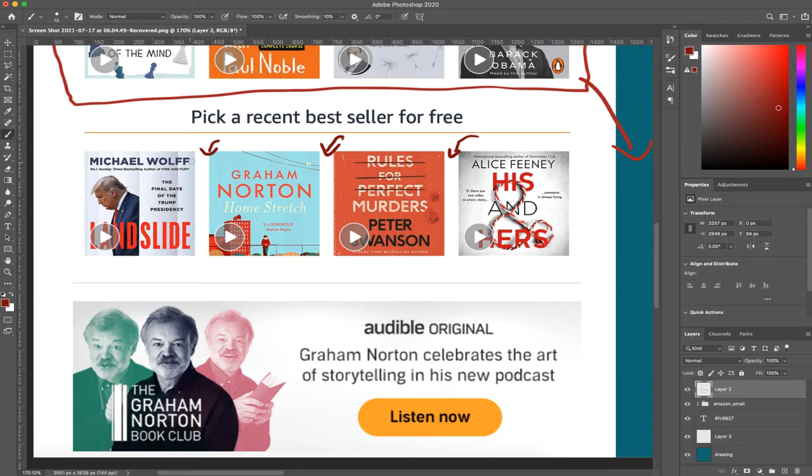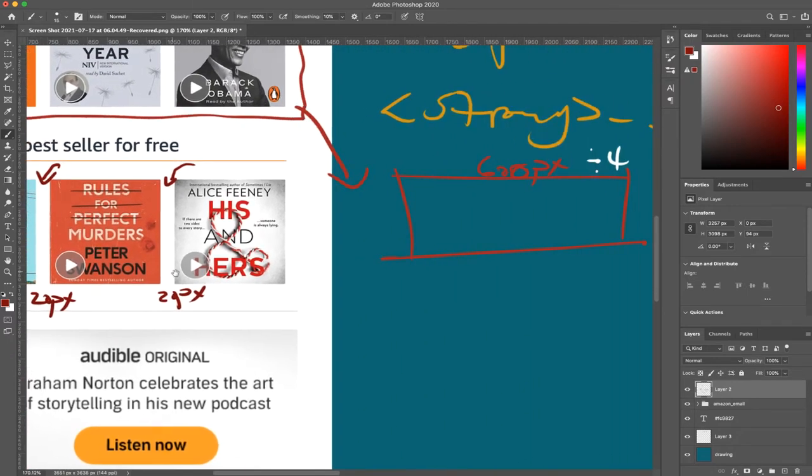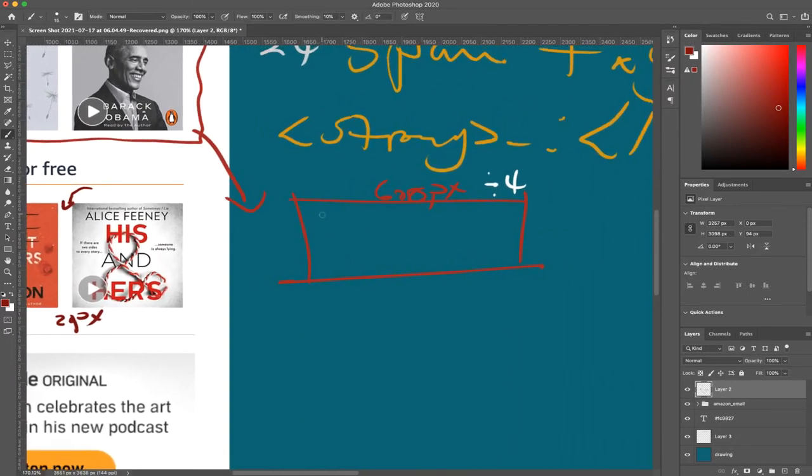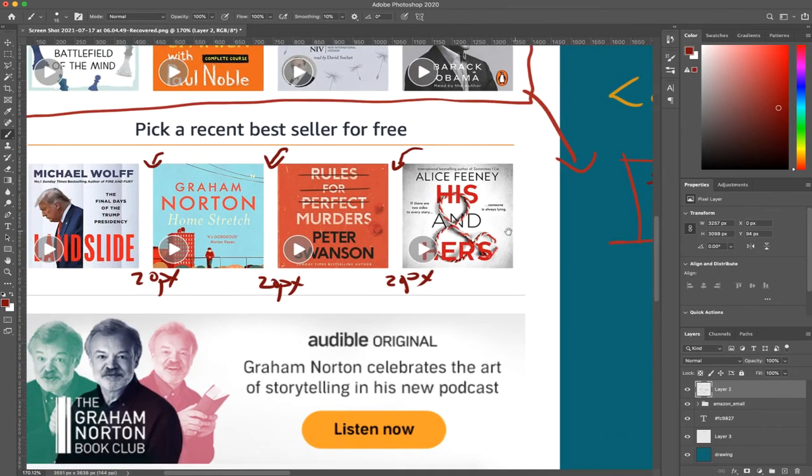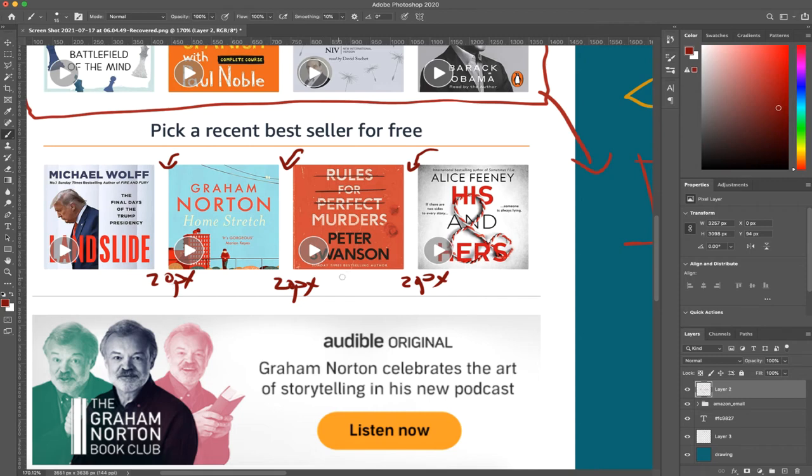So you divide the 600 by 4, but you still want to make sure you remember what this is. To me, this looks like 20 pixels. All right, so if you subtract 20 times 3, that's 60, from 600, now you're left with 540 here. So for your boxes in here times 4, you have to divide by 4, get your number, and then that will factor in the 20 pixel spaces. Okay, something to just think about, really.